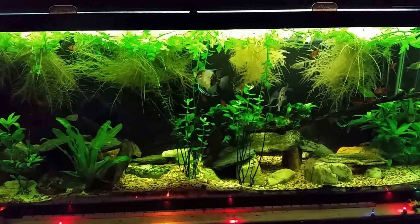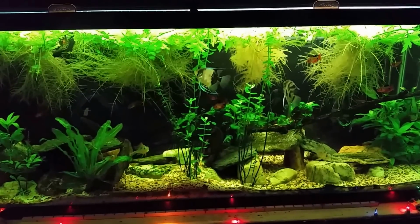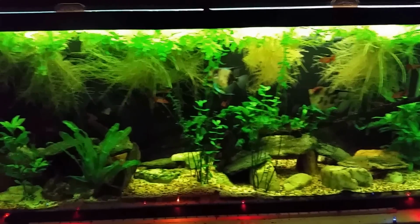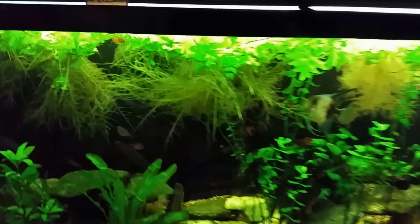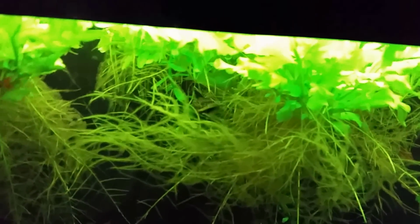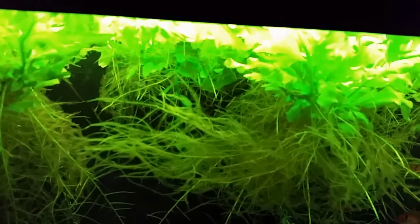Alright everybody, this is my angelfish tank, and this is just going to be a real basic before and after water change. I'm not planning on doing anything specific. We're lucky enough to catch my Synodontis petricola up there swimming among the roots.